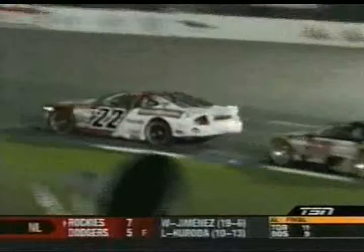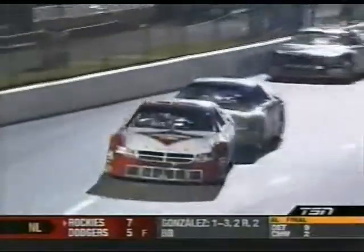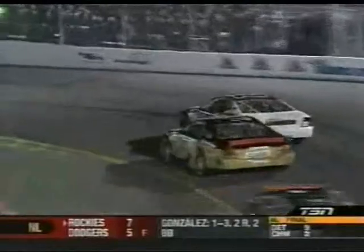Let's go to the pits with Todd. Fellas, here's the difference in strategy we're seeing right now. The 22 of Scott Steckly has yet to take on fresh Goodyear tires. The 17 car of DJ Kennington, he's changed his 4. They're done for the night. The team is confident they'll have enough good rubber at the end of this race. Steckly, though, will have fresh rubber. His crew chief, Greg Gibson, said, no, we haven't taken tires yet. It's too early. We'll see which of these 2 strategies plays out at the end.